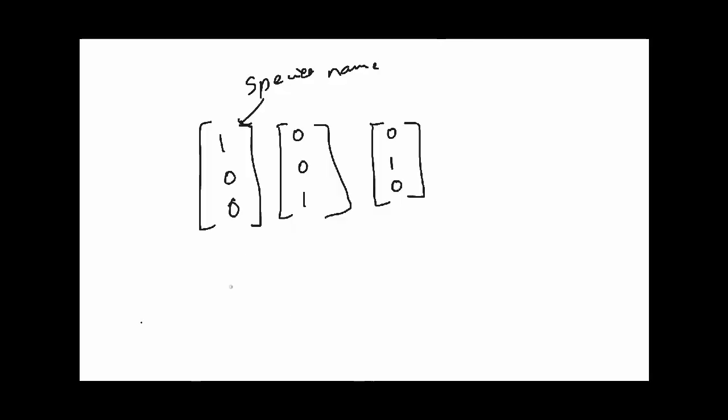We need to convert our species name into useful vectors. Basically, these are the label vectors. A one at this position corresponds to one particular species, and zeros correspond to the different species. So we need to convert this first in order to make our data useful.